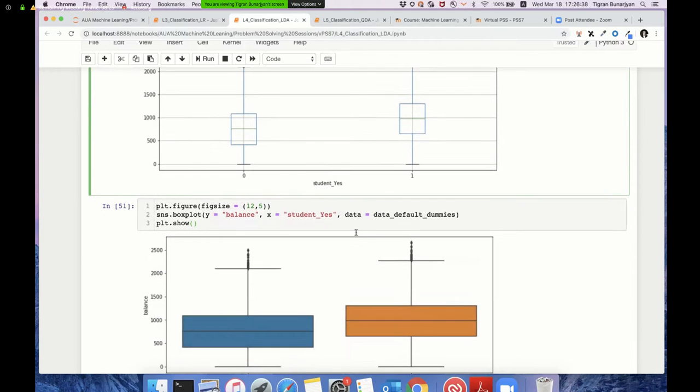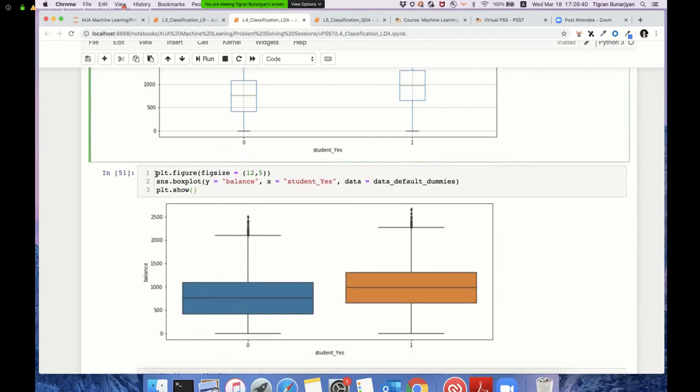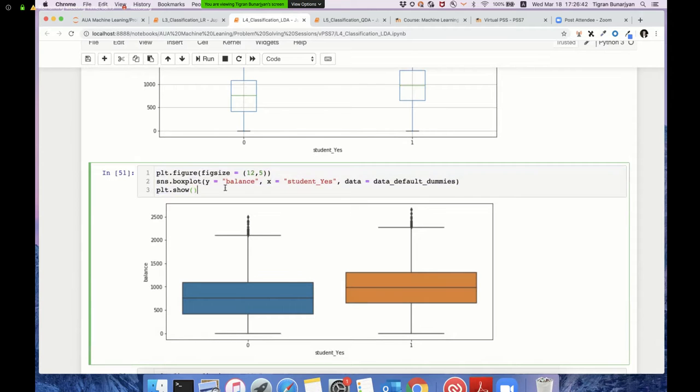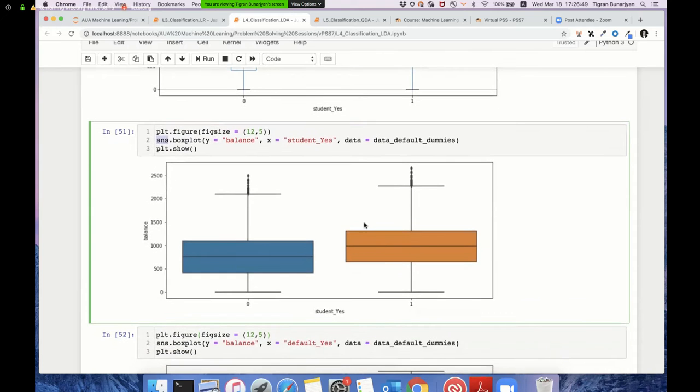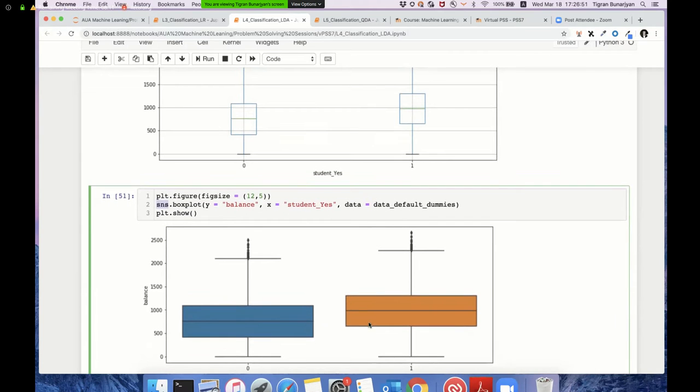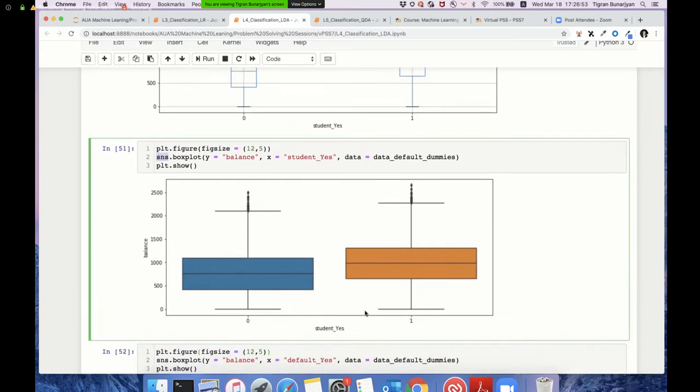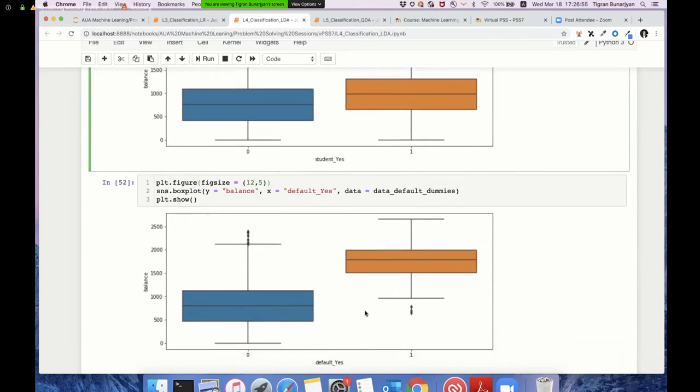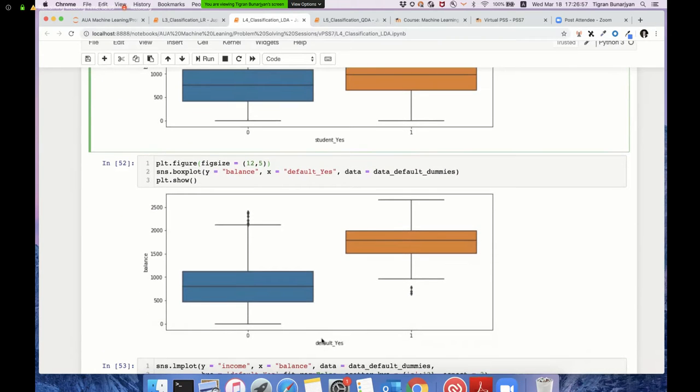And this is another, more familiar way of plotting a box plot using the Seaborn library, and these two correspond to the same result. And we want to understand the balance of those people who went to default and those who didn't.